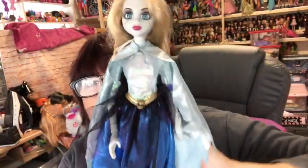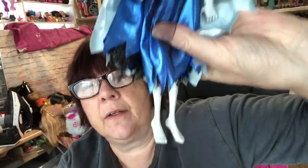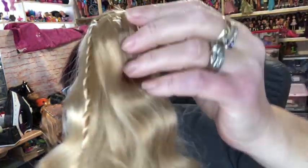Then I have this lovely Sleeping Beauty zombie princess doll. She's come up lovely. She had her outfit on. I don't believe they come with shoes. I don't think any of mine have got shoes. Her hair's nice. It's still sort of in its original style that I've just redone there. So that's her. She's lovely.